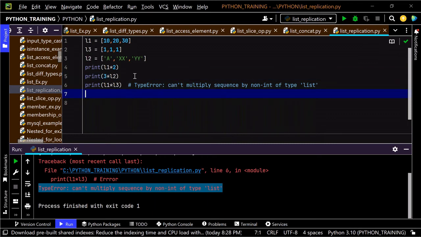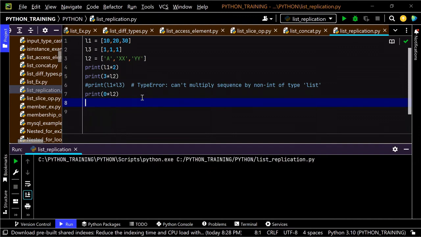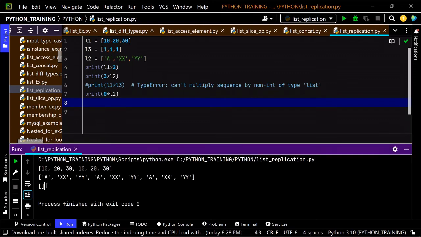Okay. Now what is going to happen if I'm giving, this is quite an interesting experiment we are going to do. Let's say 0 is an integer. What is going to happen here if I'm giving 0 followed by L2? Let us see what is going to happen here. Now, if you're running this program, here you can see the list is nullified. So this is an empty list, okay?